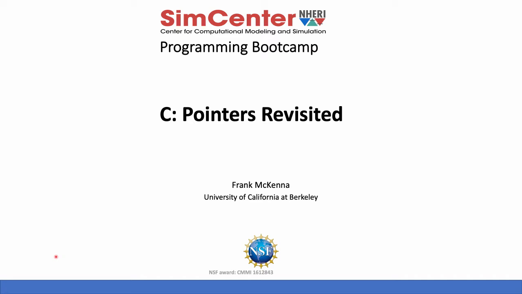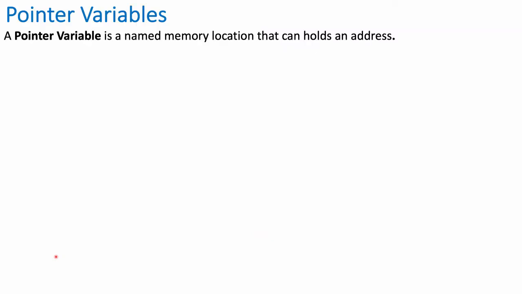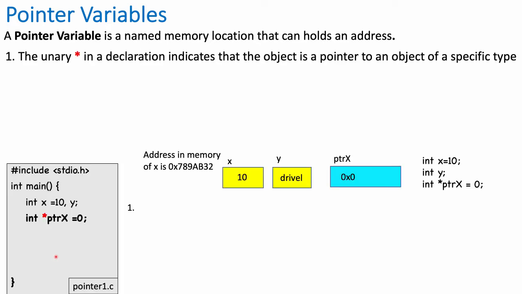In this video, we're going to review two of the examples we presented yesterday that use pointers. The reason we're doing so is that it's very important you understand pointers if you ever want to write efficient C code. So again, a pointer variable. What is a pointer variable? A pointer variable is a named memory location that holds an address. Yesterday we saw variables of type integer and float that held ints and floats. Well, a pointer is just another type of variable, and this type of variable holds addresses in memory.